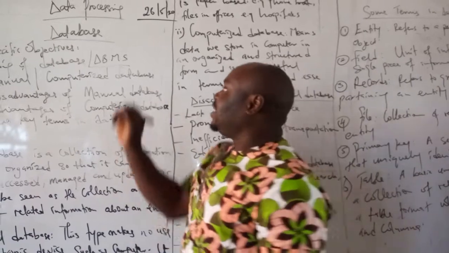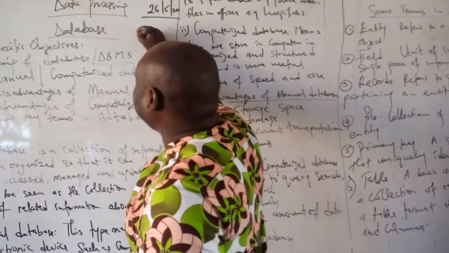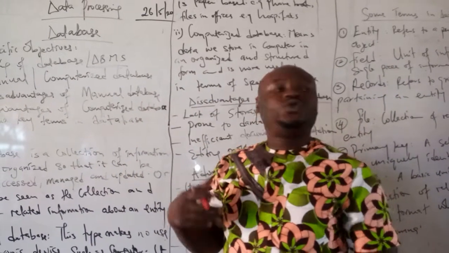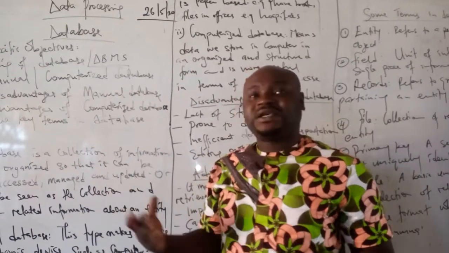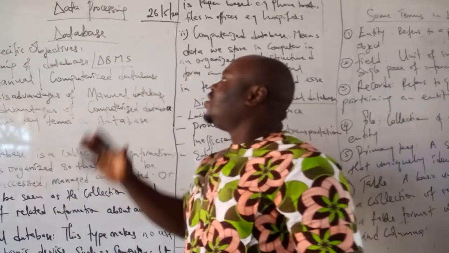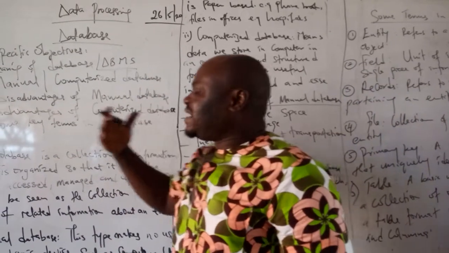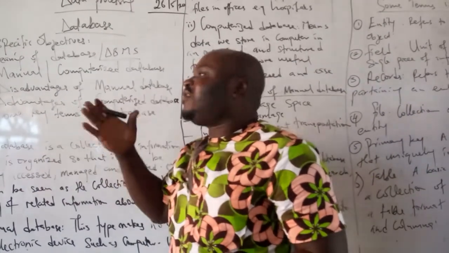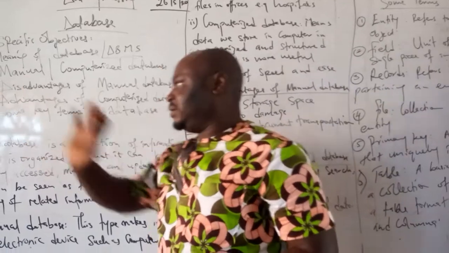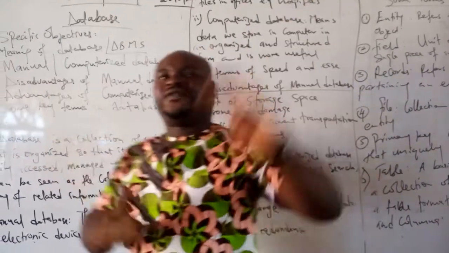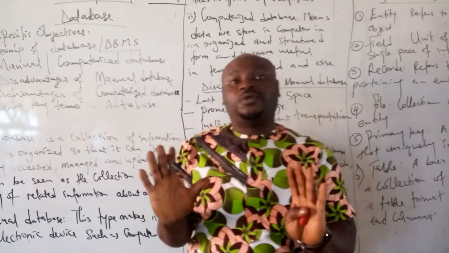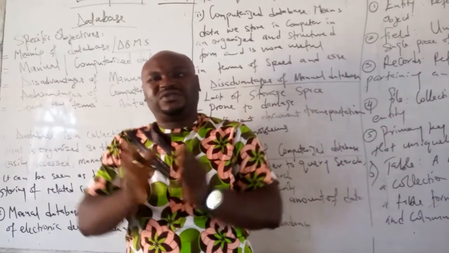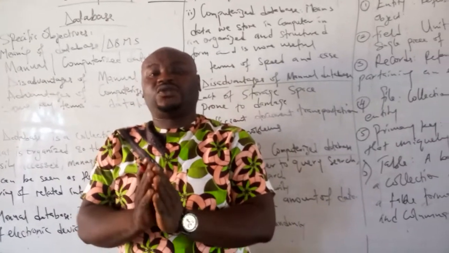What is an entity here? In database term, an entity could mean a person, it could mean a place, it could mean a thing. So in database, what makes database a database is you are collecting related information about that particular thing. When you are collecting information from different angles and saving them, you are not forming a database. Database simply has to do with gathering of related information about a particular thing.